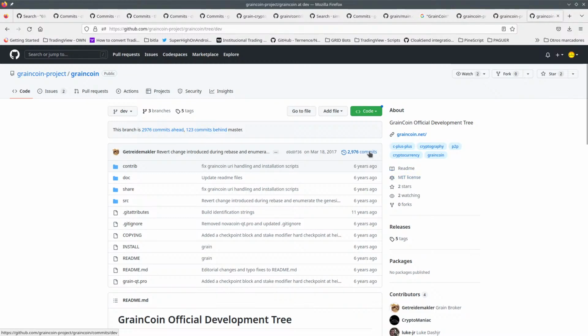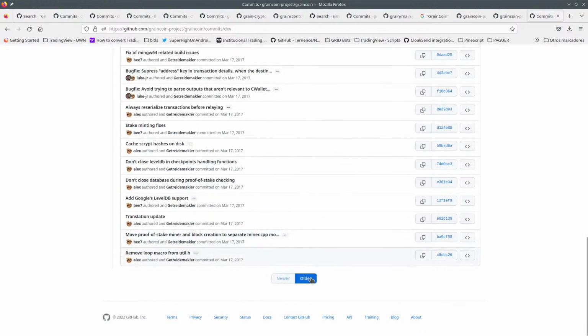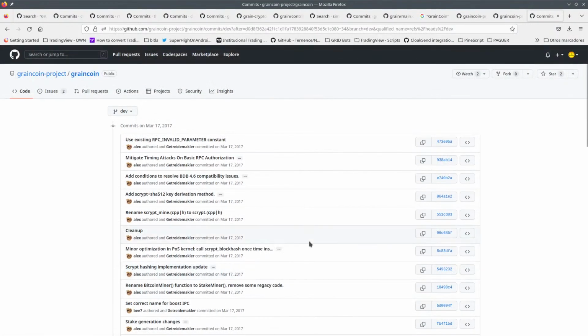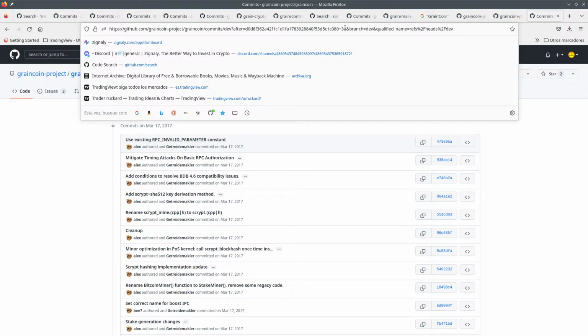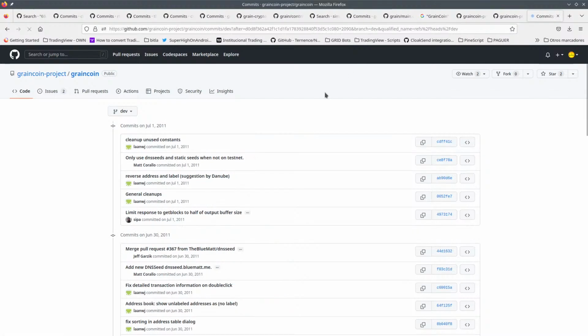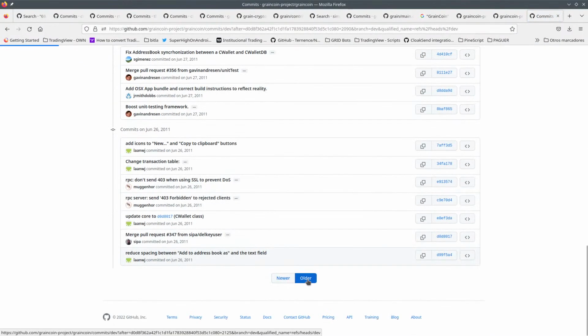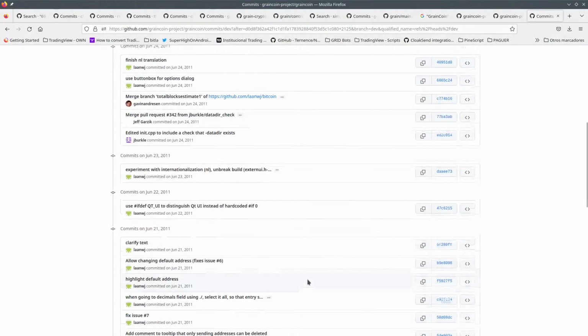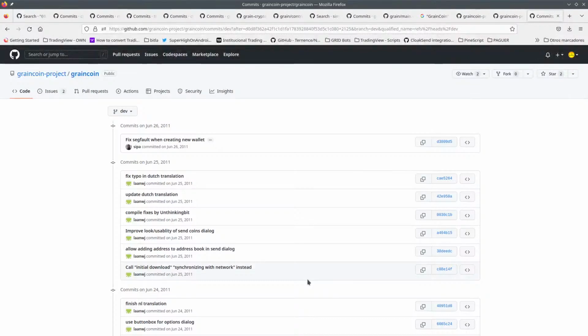What about 2000 something commits? As you can see, this goes all the way to the past. So how did he manage to do this? There's some history missing here. Otherwise, this does not make sense.